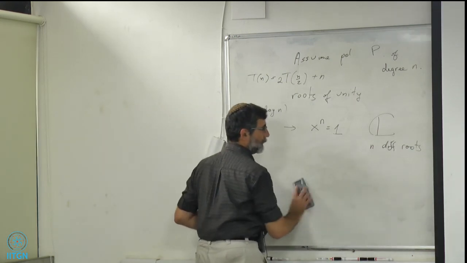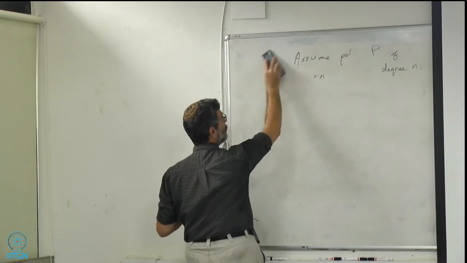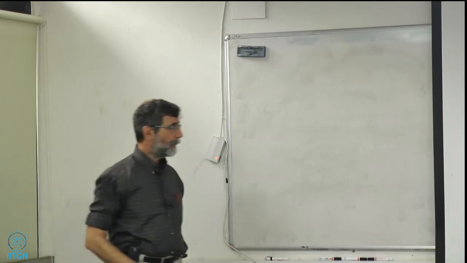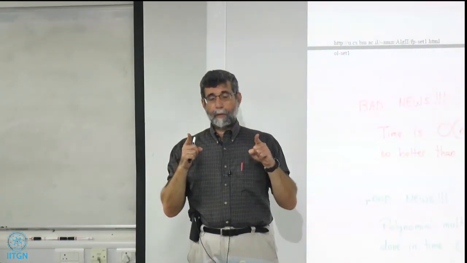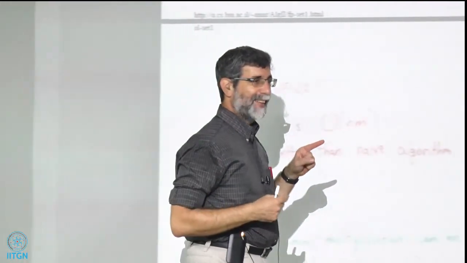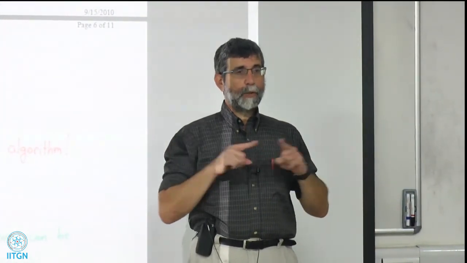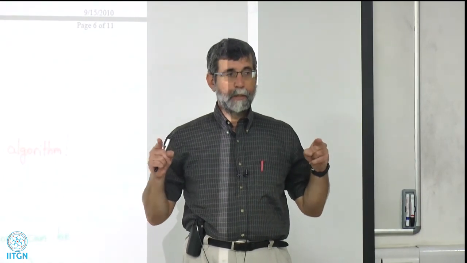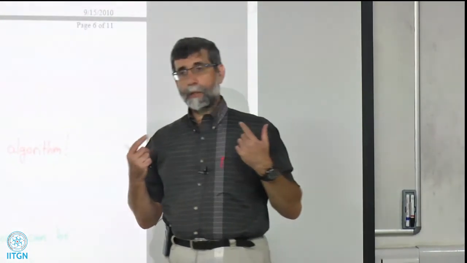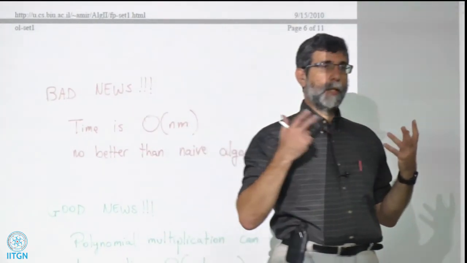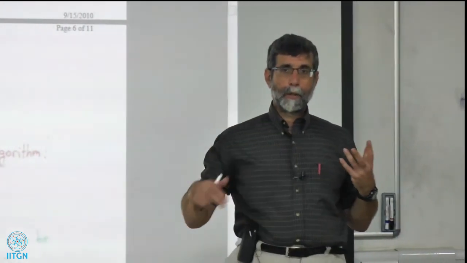Okay, so why does it help us in polynomial multiplication? So all we did here was calculate a polynomial in the roots of unity. So what? Well, the point is this. As we all know, at least in classical geometry, through any 2 points we have one straight line, a unique straight line. Now, it is also true in general. For any n plus 1 points, there is one degree n polynomial, a unique degree n polynomial that goes through them.